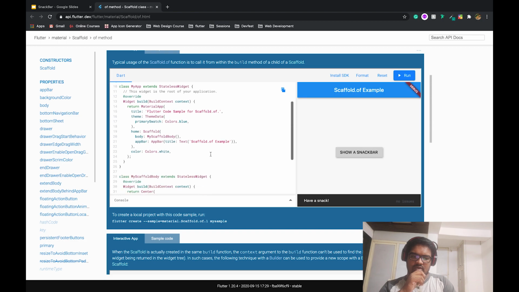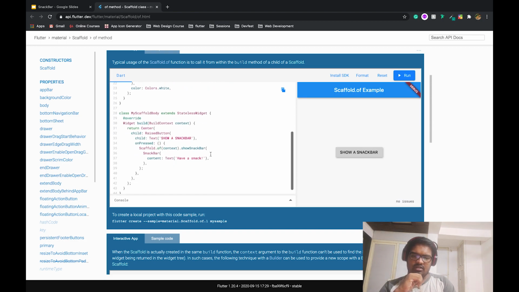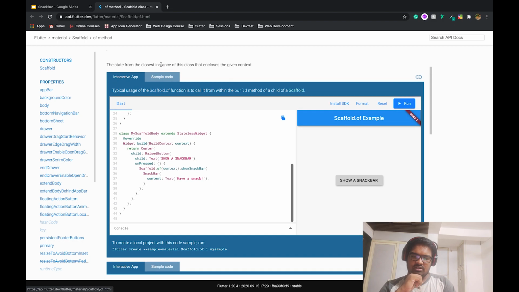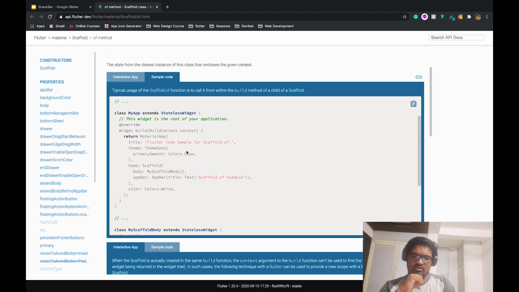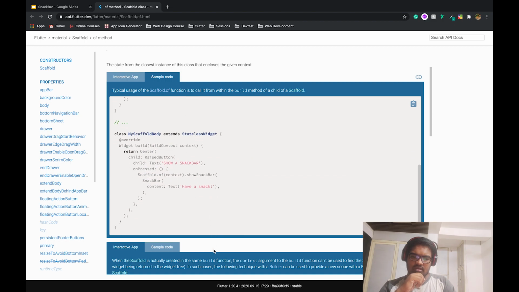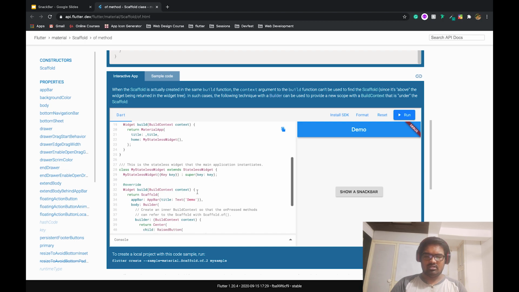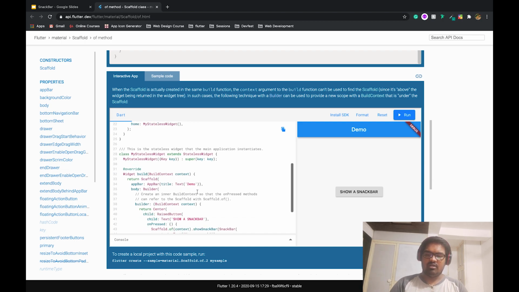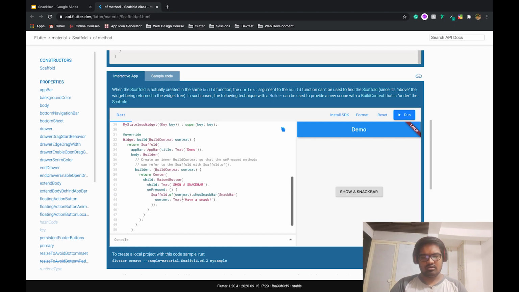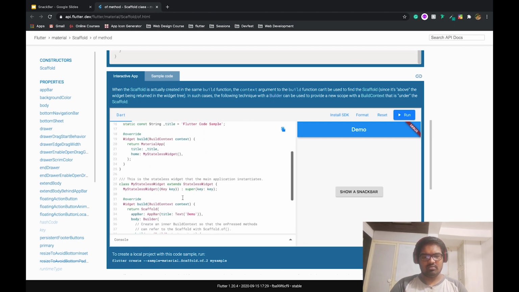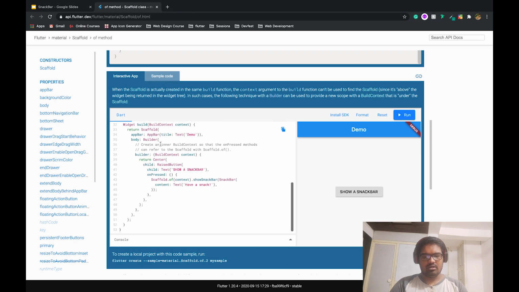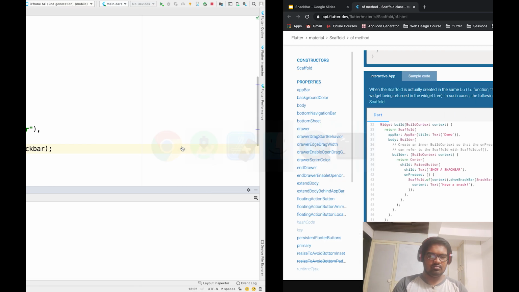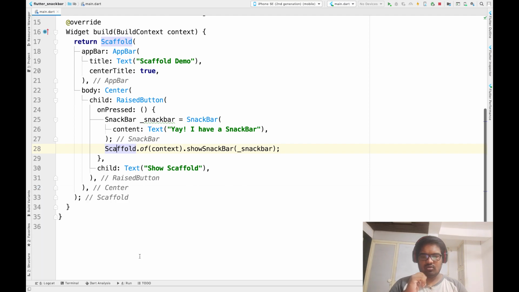What it says is that you can create a snack bar and have it in a different widget, whereas your snack bar body should be in a different widget. That is what it is saying. And if I look at the sample code, a lot of times they actually show that you create a snack bar where you have not created your own scaffold, because otherwise you might get a problem. Okay, so I checked the documentation and what it says is that if you have a scaffold, inside the scaffold don't try to call Scaffold.of(context).showSnackBar, or else it creates an error.